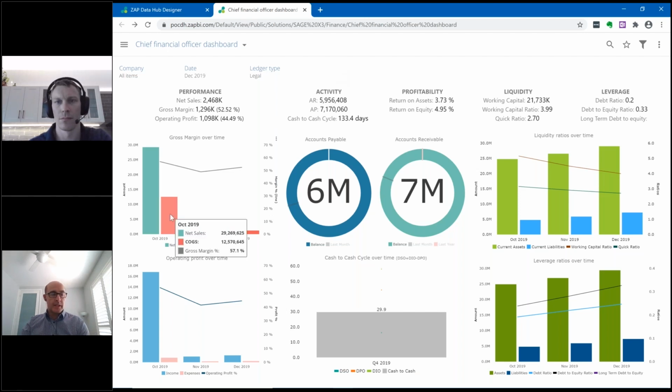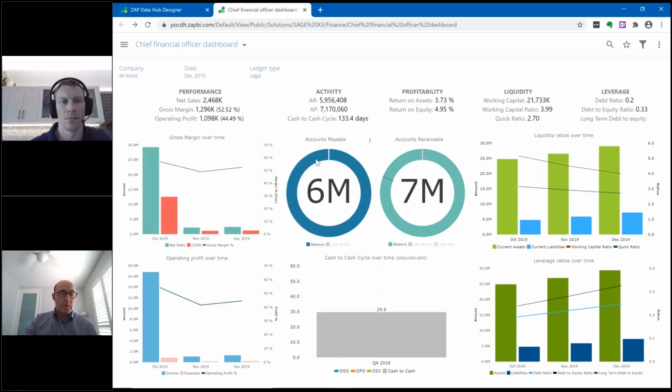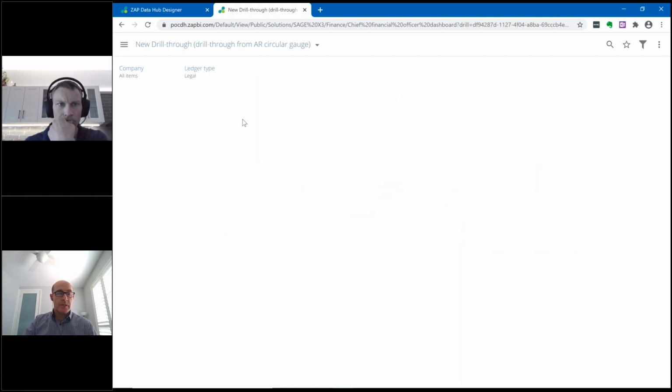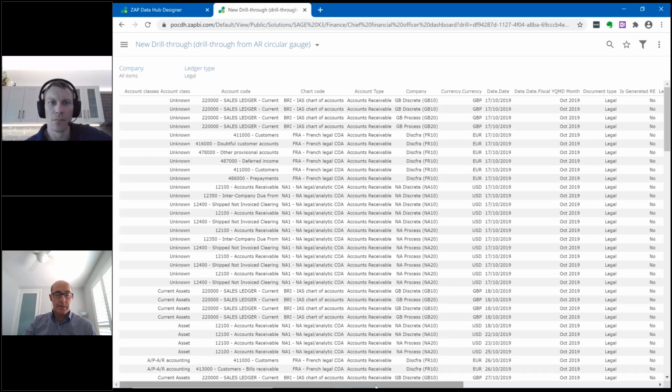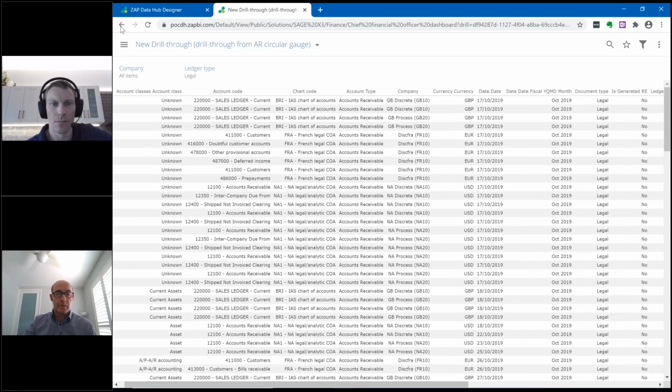And we also have the interactions. Have a look at the data that's sitting underneath there, and we can do things such as drill in, have a look at what might be sitting underneath the month of December and look at it by day. We can drill back up again. And as people are also used to, because we bring through all of the transactions, you might want to actually drill through, for example, into your AR and have a look at the individual records that sit underneath that graph and have a look at what's there and do some exception reporting that way as well.